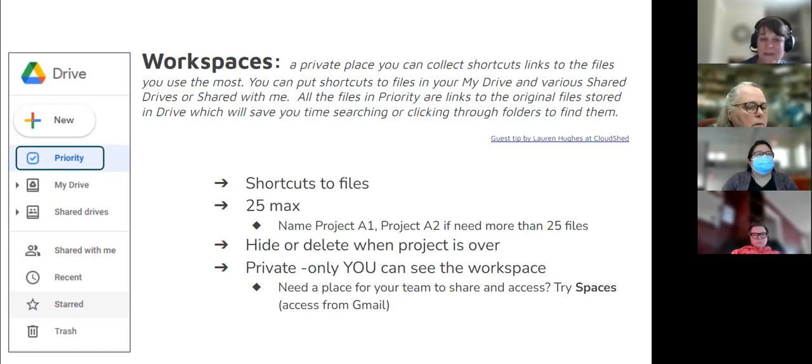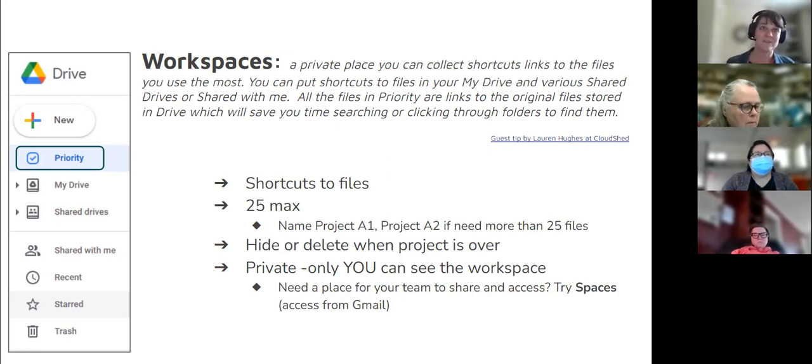Right now, it's a max of 25 file shortcuts. So if you're working on a project that has more than 25, then you might have a Workspace Part 1 and Workspace Part 2 for that project. You get to hide that workspace if you're done working on it, or you can totally delete it if you no longer need that shortcut. And again, it is private for only you.